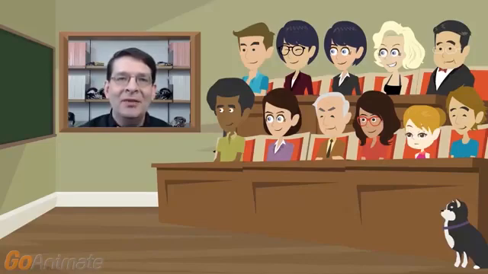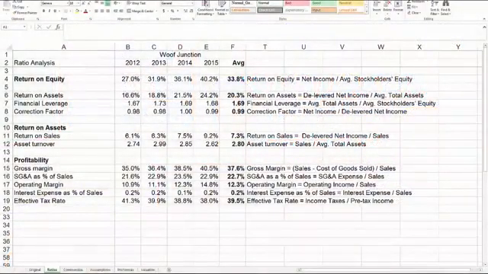By dividing income tax expense by pre-tax income, we get a tax rate which is easier to interpret than income tax expense to sales. For instance, if we divide by pre-tax income and come up with an effective tax rate of 36%, you could compare that to the tax rate in the company's country and state and municipality and see whether that seems high or low. But if I told you their ratio of income tax expense to sales was 0.5%, it's much harder to interpret. So by putting this as a tax rate, it's easier for us to think about whether it's high or low for the company. So let's pull up the spreadsheet for Wolff Junction.